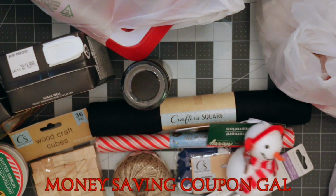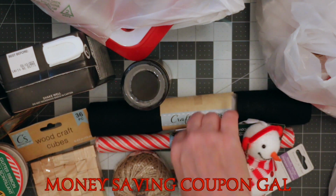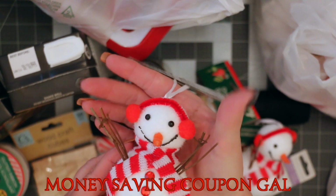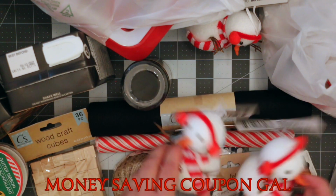I got 3 of these little ornaments. I thought they were really cute. Like I said in a previous video, I do my Christmas tree in red and white, so these were so adorable. I got 3 of them, the little snowman. And they've got the little branch arms. I'm going to put them over there so they don't get broken.